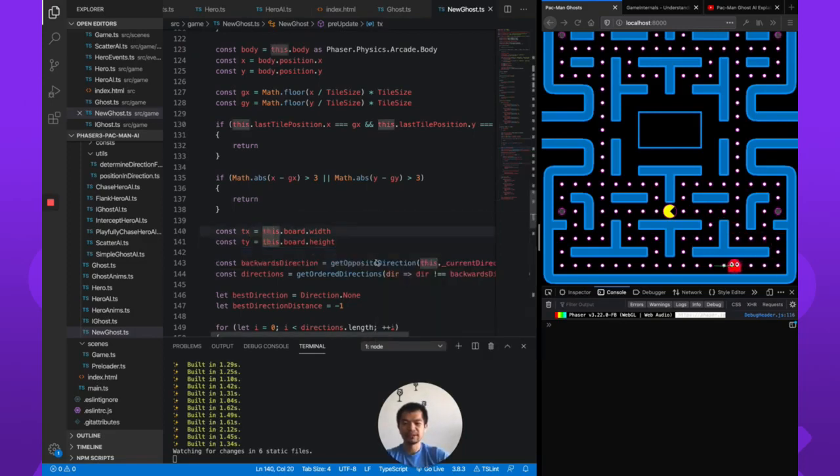Cool. And then one more time, bottom left corner, scatter. These are actual scatter points for the ghosts. I think Clyde is usually the one down here. And there we go. And they'll just stay there forever, basically, when it's in scatter mode. From wherever it is, it's going to go down to its scatter position.